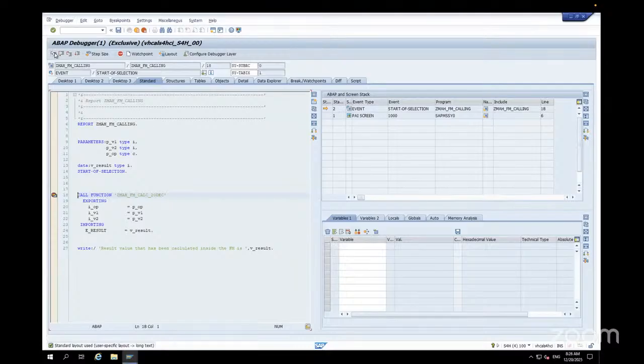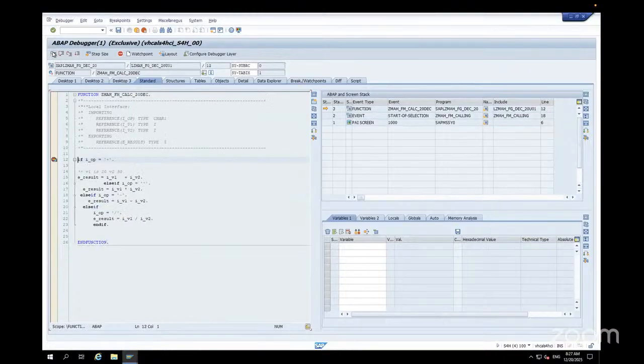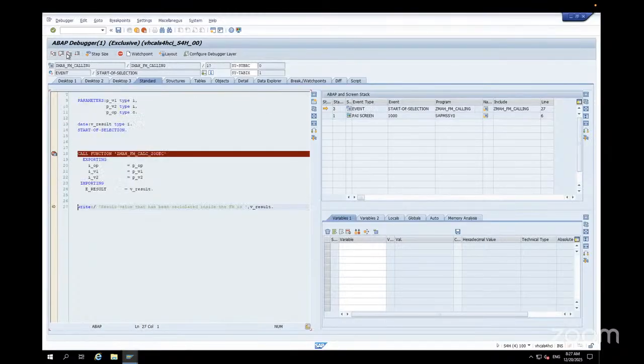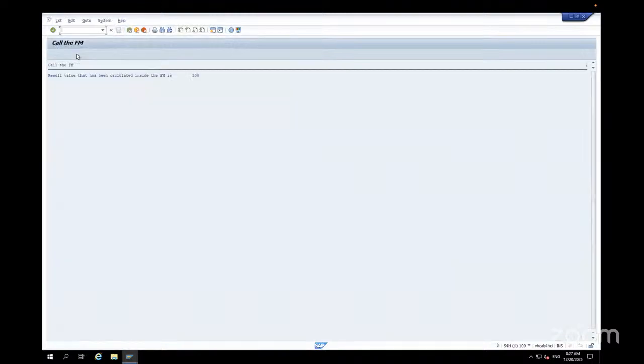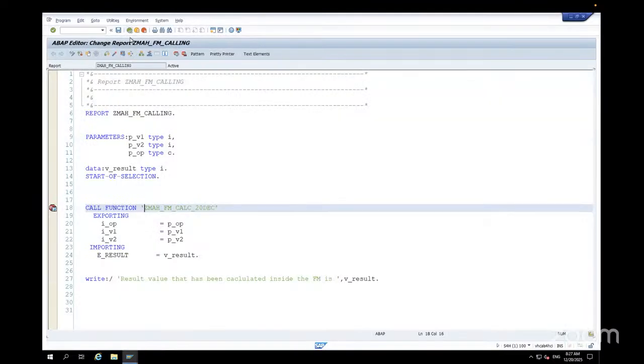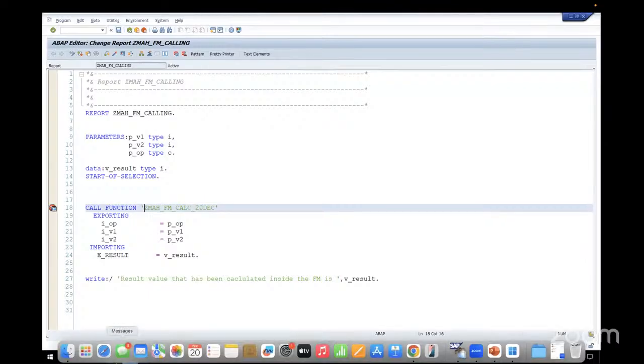Where will the control go if I press this button? It goes inside the function module. Let's go to this one. Right? Get back here. Clear? Hello? So now, any questions here?